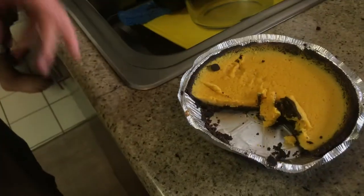All right, what's in the crust? It is pre-bought. So it's one of them graham cracker crusts. Already made. So well, I'm going to tell you now, did you cook this butternut squash puree on the stovetop a little bit? Give it some body? I kind of reduced the liquid.